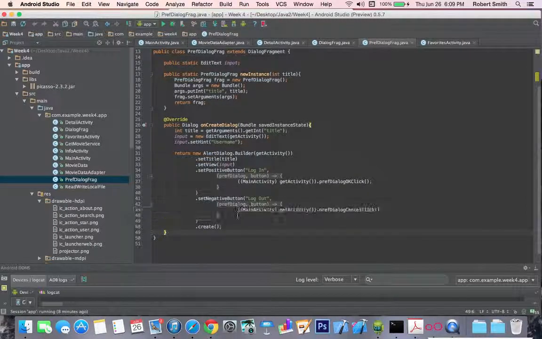Very easy, very straightforward, and very easy to use. I love how you can just define the methods in the activity that you're using the dialog fragment in, and then do all the functionality in that activity. I loved using these compared to last week.